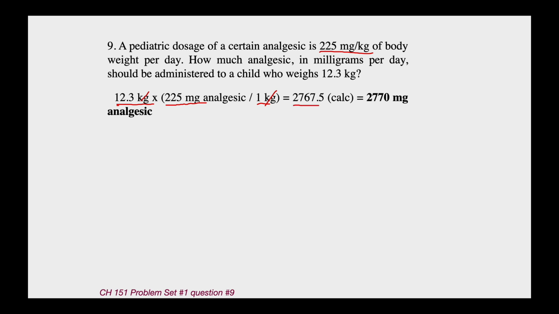In the calculator, you get this number, but we can only use 3 sig figs. 225 is 3 sig figs, and 12.3 is 3 sig figs. So instead of 2767.5, we'll cut it off after the 6, the first 3 sig figs. 7 is between 5 and 9. 2770 milligrams. And you could write that 2.770 times 10 to the third. That would be fantastic too. But that 0 is not a significant figure. So 3 sig figs, you can now convert over drugs and stuff if you need to in a medical experience. And my work is done here. Well, at least for today.